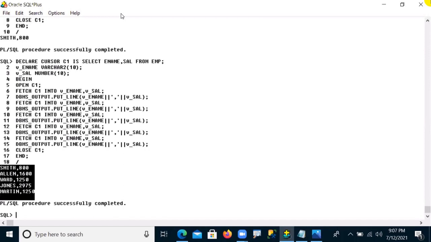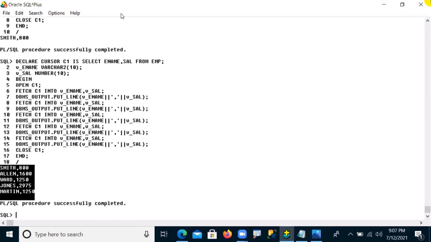For example, if your table has 1 lakh rows, are you writing the fetch statement 1 lakh times? No. Then what can we do now? How to fetch multiple rows? Is there any idea?